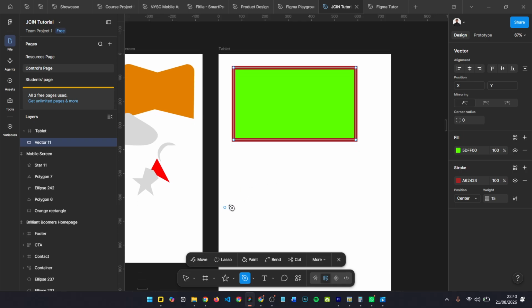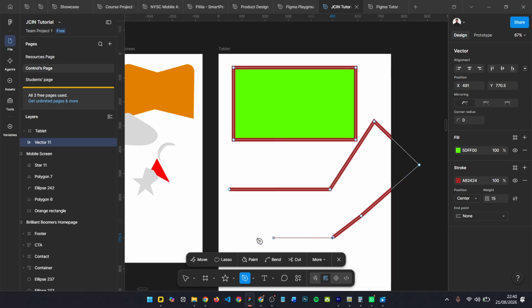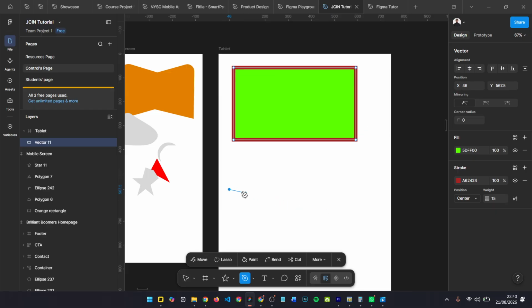Okay. So if you're working on a curved line, before, on a straight line, we just click one point and then on another point, we click another point like this, and then that's all. And then we can just continue however we like. That's just it. But if we want a curve, right? How can we do it? This is how we do it. So when you click on one point, as you are clicking on another point, before you drop your mouse, before you release your mouse, just click and drag like this.